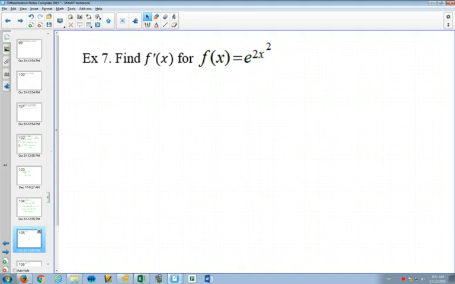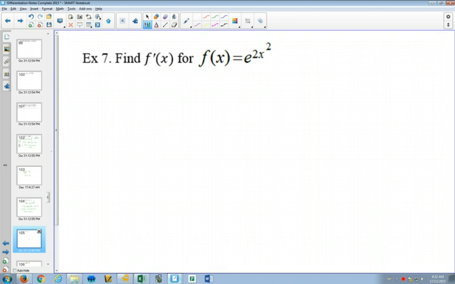Chain rule is also complicated with e to the x. When you're looking for a function inside of a function, you have to think, where is the x normally with e to the x? It's in the exponent. So now if there's a function inside of that exponent, that's the function inside of the other function. So what we have to see here is that the 2x squared is inside of the e to the x function. The hardest part about the chain rule is that kind of visualization of deciding what's inside of something else.